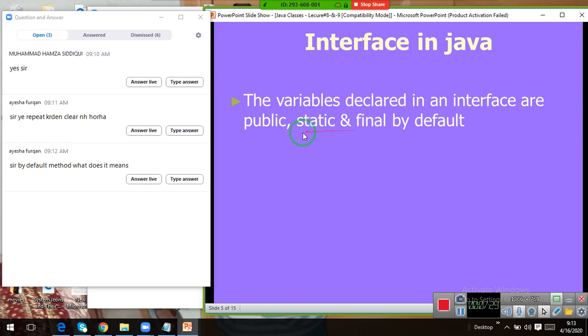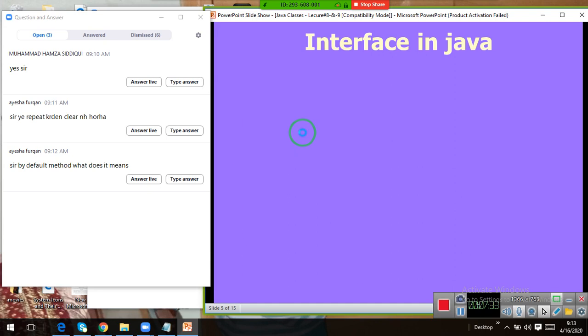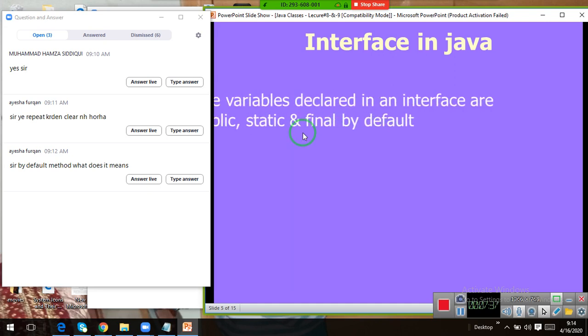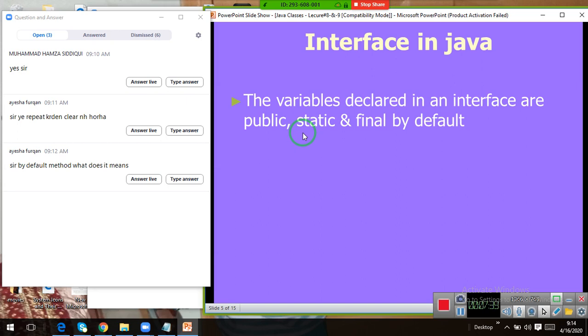Then we said that whenever we declare an interface, all variables in an interface are public, static and final by default. In a normal class, when we declare variables, they are called instance variables.